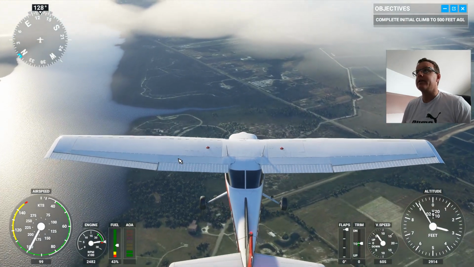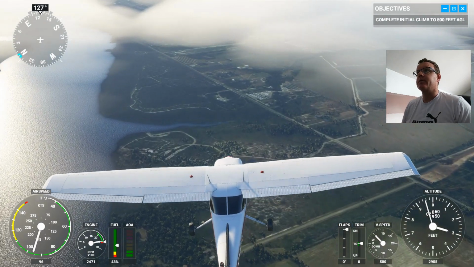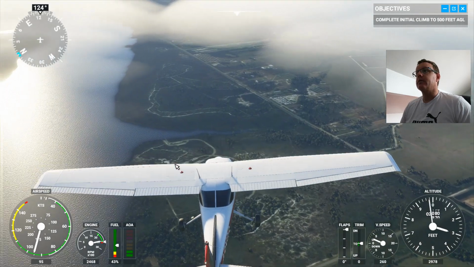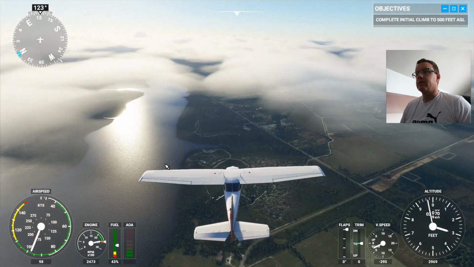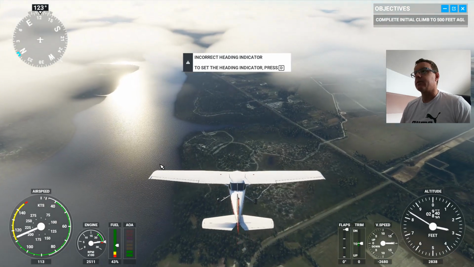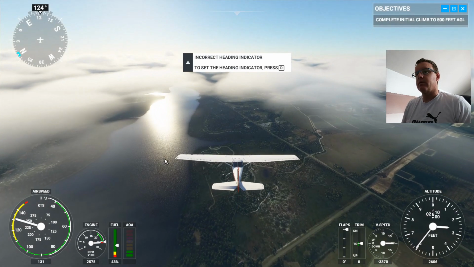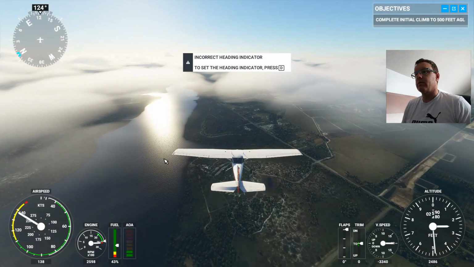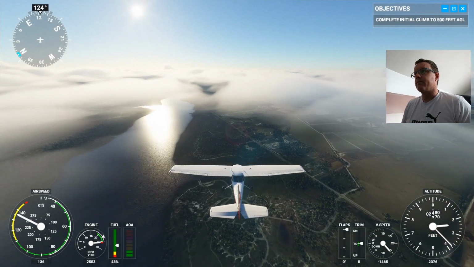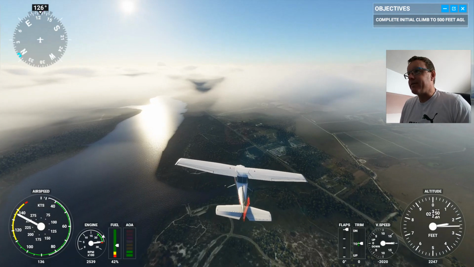Right, so I can see Bradenton drag strip just down there on the top of your screen. So we're definitely in the right place. Let's get down closer to the ground. There it is, coming into view. Freedom Factory, people.